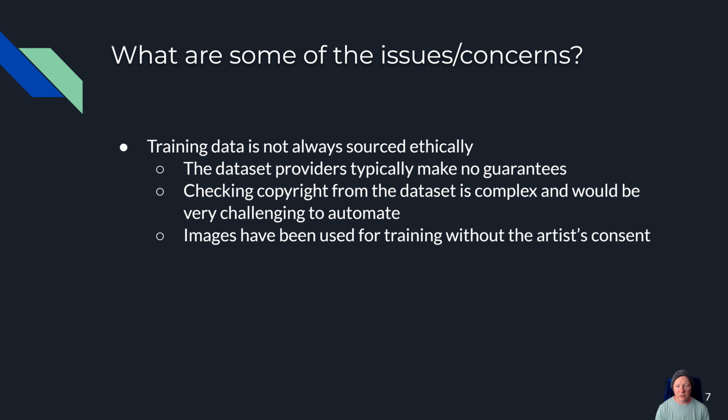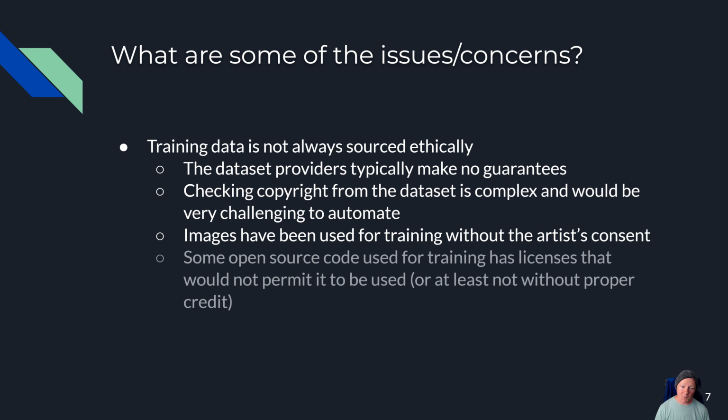It's a huge process, and it would also be challenging to automate. So there are images that have been used in these without artists' consent. And that's a particular problem when people can say, okay, generate this, and it's in this style of this particular artist, and it can be very closely replicating their work. So that's quite a problem.